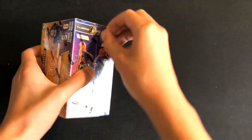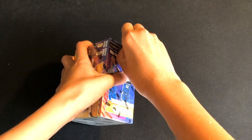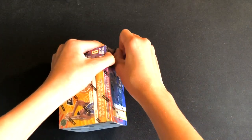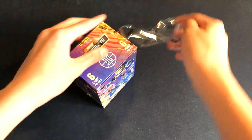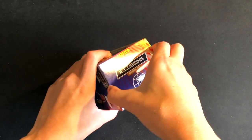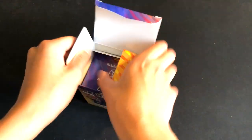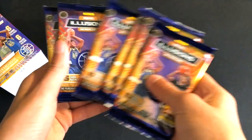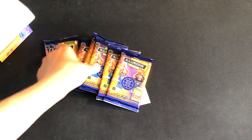Going to get this blaster open — forgot to get my knife out but that's all right, I can work without it. Like I said there are some cool acetate cards in here, hopefully we can get one. There is a Zach LaVine one, so I am looking for Bulls cards for my PC, and then we are looking for rookie cards of Anthony Edwards, LaMelo Ball, and Tyrese Halliburton. There's the blaster with the wrapper off — inside we have one, two, three, four, five, six packs, no less no more. I'll grab these three to open in part one.